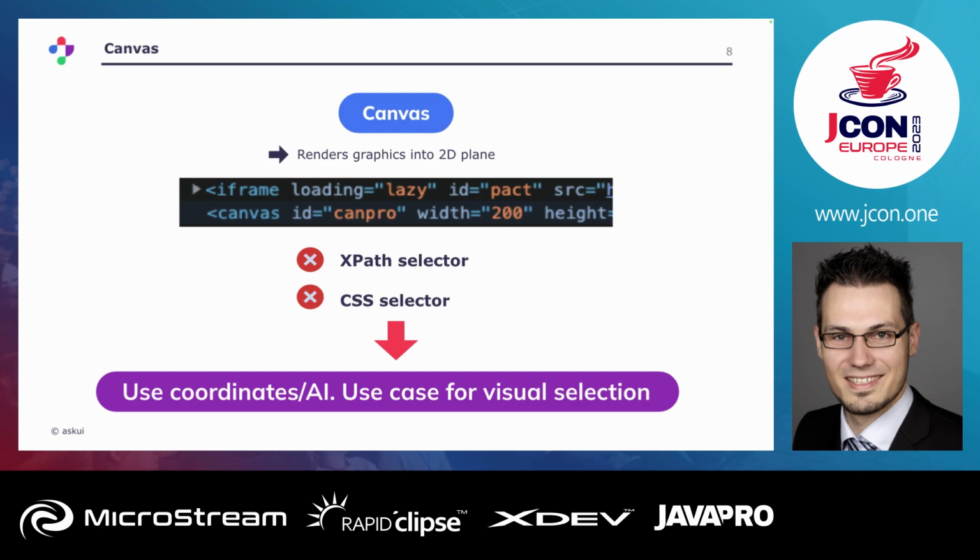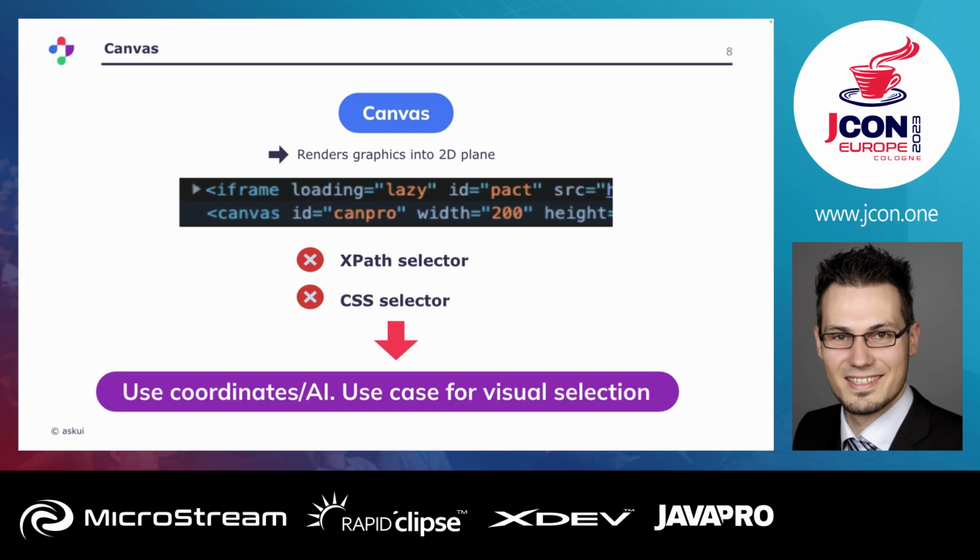And they have to put a whole lot of discipline in their development process to not have flaky tests. And then the next problem. When we're talking about native apps, or even if you go to Google Maps, for example, we're talking about so-called canvas or 2D plane elements. These are kind of like black holes. They swallow the information, they display the information, but you can't access them. It's just a canvas element.